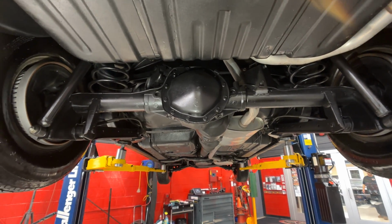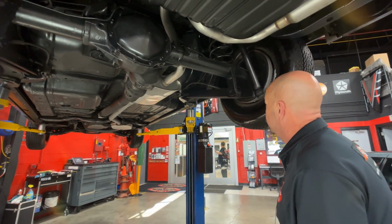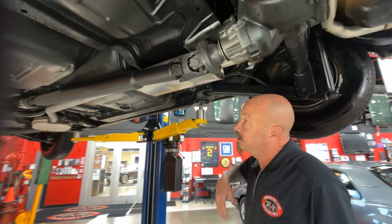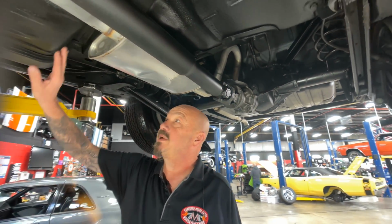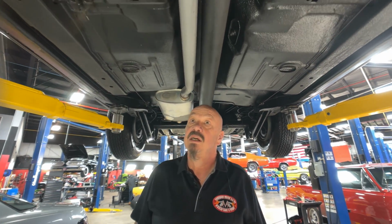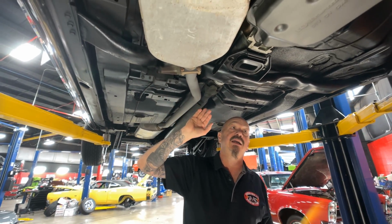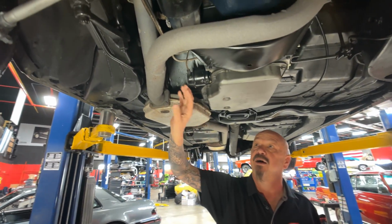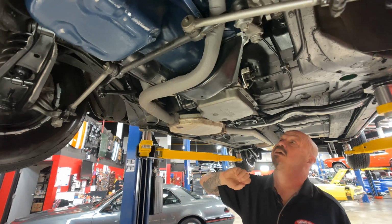Now, the guys will still take the brakes all apart, make sure they're in good working order, and make sure they're installed correctly. You can see the new muffler here. You can see the bottom has been coated with what looks like a bed liner material, all cleaned up, looking sweet. Looks like the exhaust has been done from the catalytic converter back. It's got the original Y pipe on it. They tell me that thing is pretty custom. That's why they left that there.